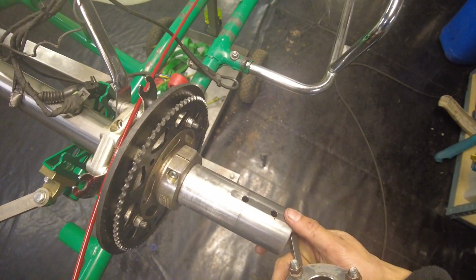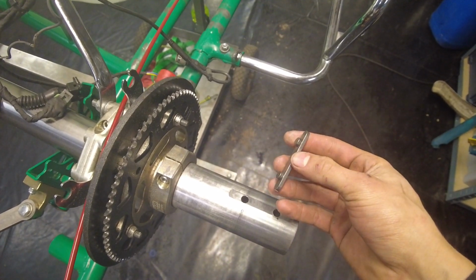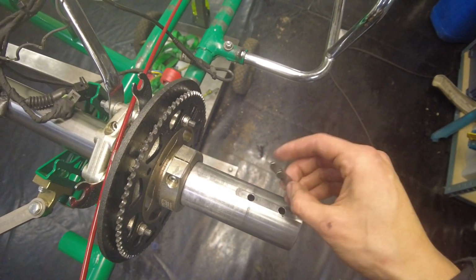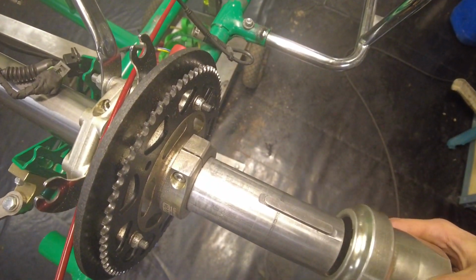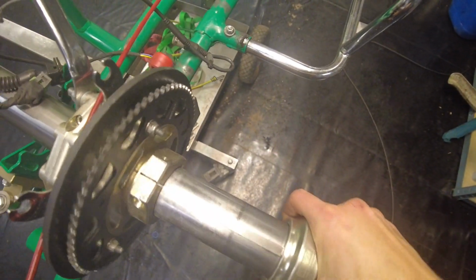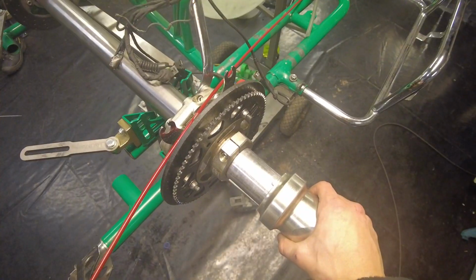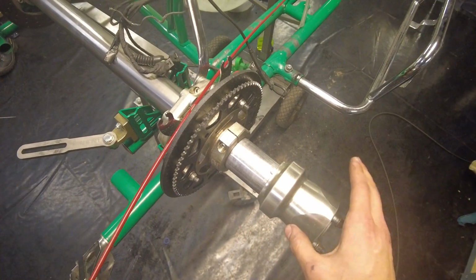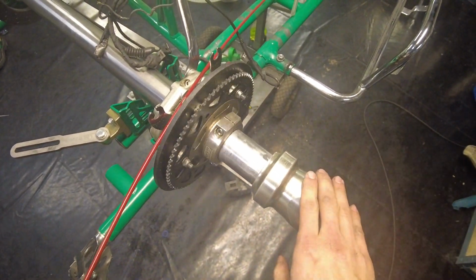When you want to mount it, you find these 2 little holes and put the safety pin in there. As you can see there, it has 2 little knobs that go in here. And then of course, you can just slide the wheel hub right on there, with a little bit of help. And pretty much the same concept applies here. The wider you go, the more grip you have. So let's go to the time lapse of cleaning these things right now.